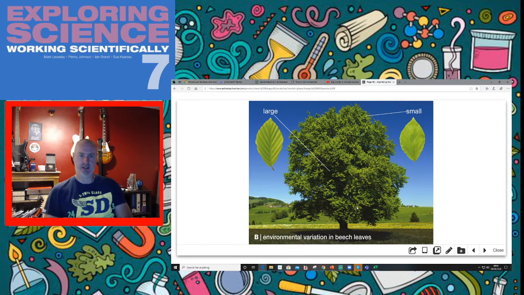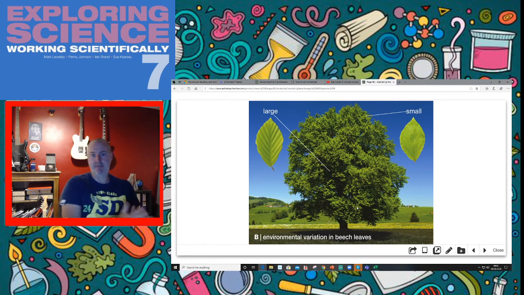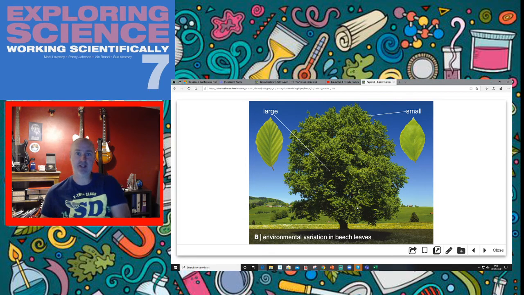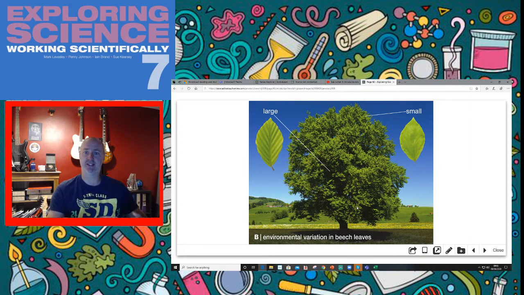There's enough carbon dioxide in the air for any plant. But sunlight, if a tree is growing next to a taller tree or next to the side of a building, or if it's just a particularly cloudy time of the year, it's not going to get as much sunlight. And of course, there are always places that get more rainfall and water than others. So how does that affect a plant? Well, if a plant doesn't have as much sunlight or water, then it can't photosynthesize as much, and the plant isn't going to grow as much. The plant isn't going to be as big. So size for a plant can be dictated by things in the environment. So therefore, that is an example of environmental variation. The factors that cause that variation are sunlight or amount of water, but the variation itself is size.